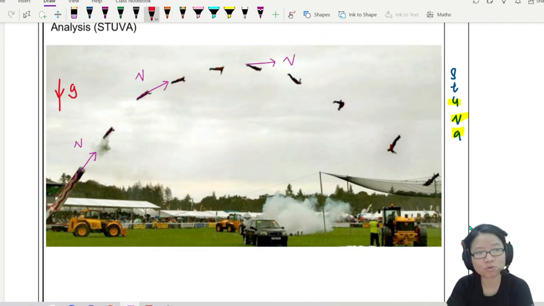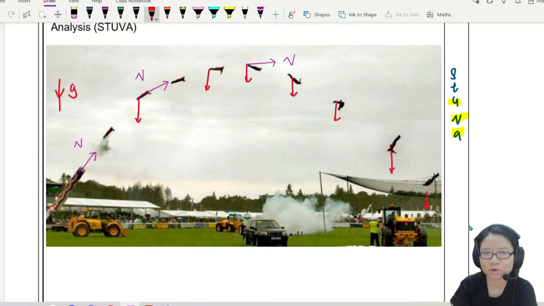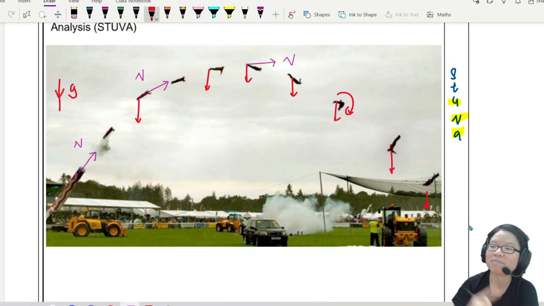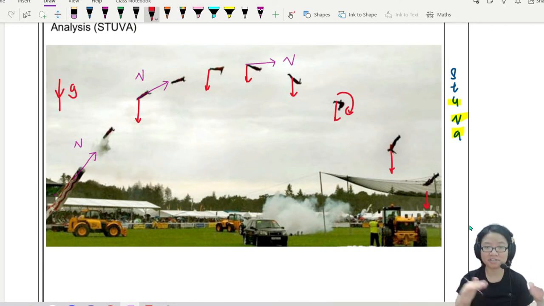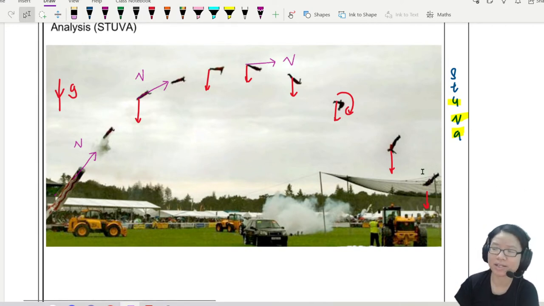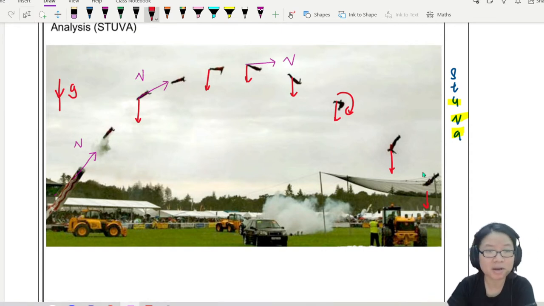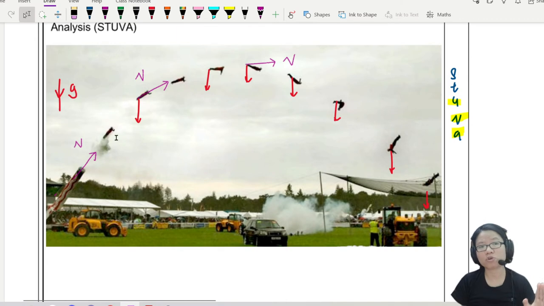This is why when the human leaves this cannon, it will experience a downward pull, causing it to change direction and then move down, down, down. This rotation is just the human being extra flipping, okay? If the human didn't flip, he won't be able to land on his back, and that would be not good, because landing on your face is generally not recommended. But if we treat this human kind of like an arrow, you will notice that gravity is pulling the human down. So as he moves here, it will slow down, and then here it will speed up.